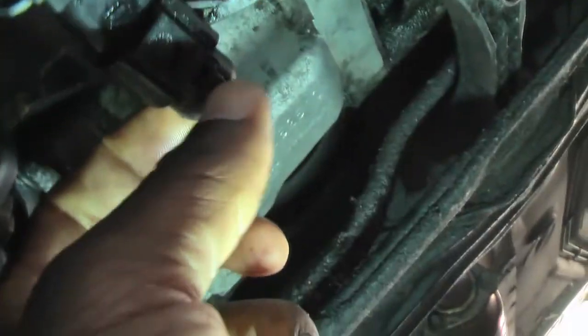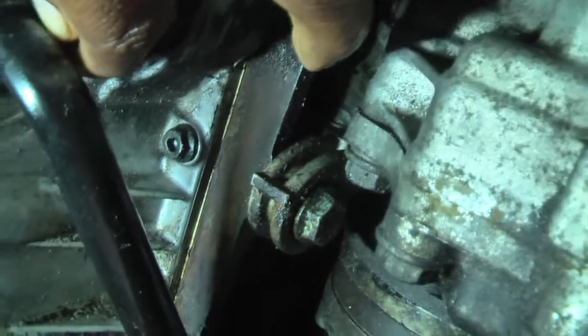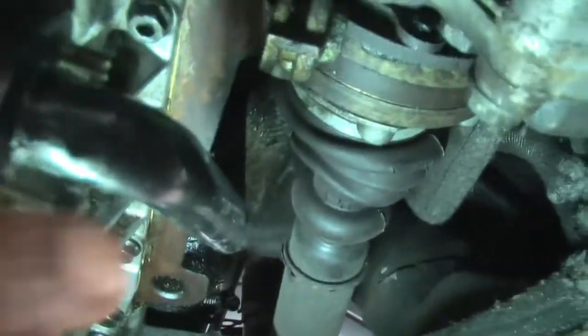Right, so one of the first things to do is clip off the sensor. You just pull that clip back there, and it comes off. Next will be to loosen off the oil return pipe. These two 10mm bolts, loosen them off. Yeah, we can see those two bolts. So undo those, and then that should just come apart there.